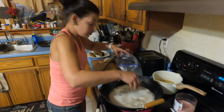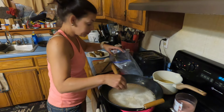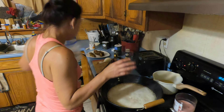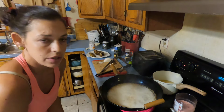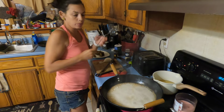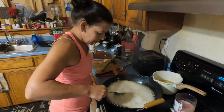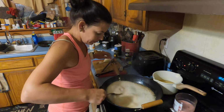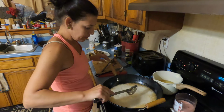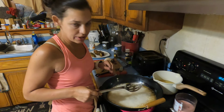And I expect these to cook up super quick, guys. Kind of wishing I was able to do this one with a basket. They're going to be hard to find in there, but we'll be all right. All right, so since they're so small, guys, I'm going to go ahead and grab my big metal spoon with holes in it. Oh, man, they're going to be good. It already smells so good. I wish you guys could smell it.